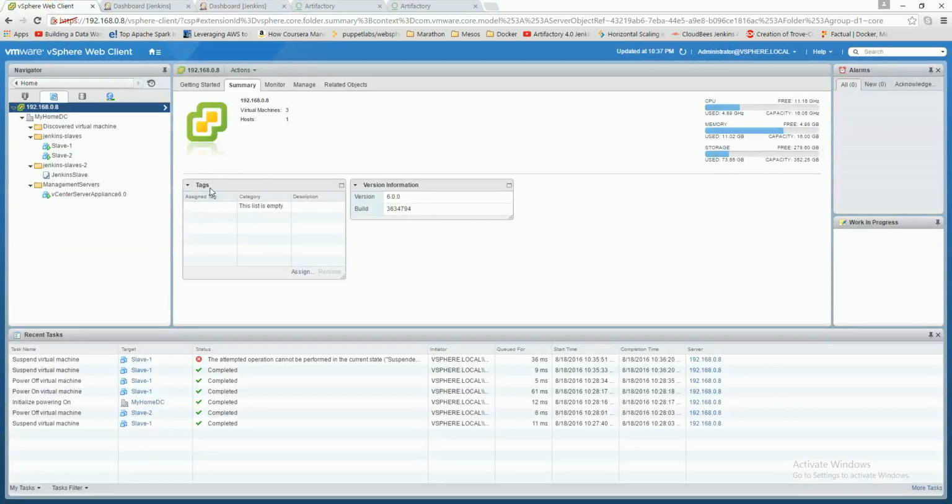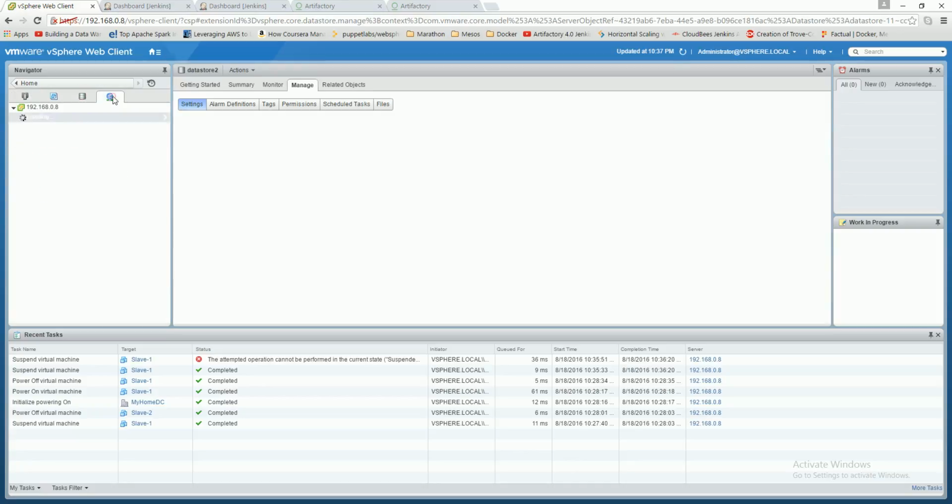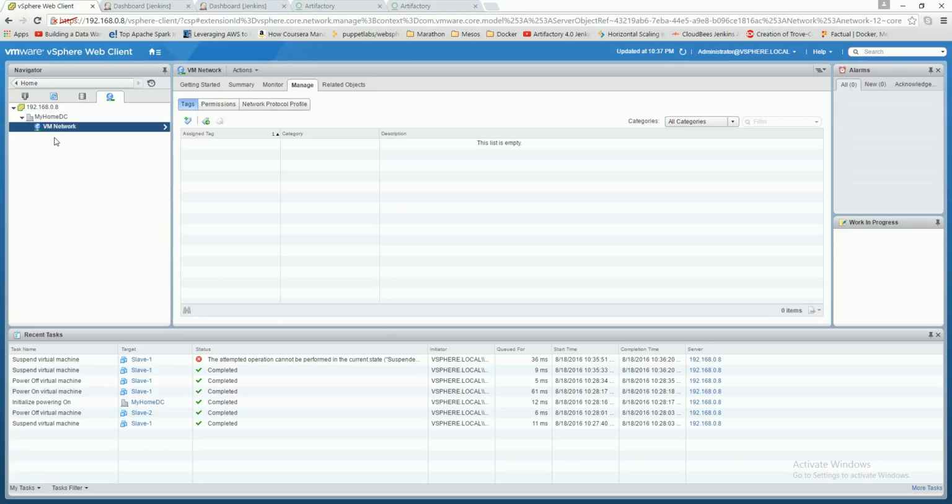And for the VMware, the creation of all those VMs I have covered in another tutorial that is available on YouTube. You can definitely have a look if you want to understand how to install VMware, how to install virtualization vCenter server, and create VMs, the data center, the storage, networking, and so forth.